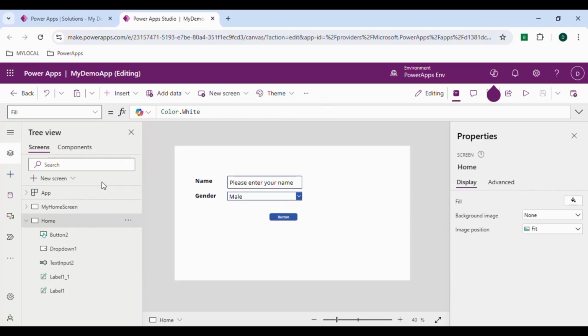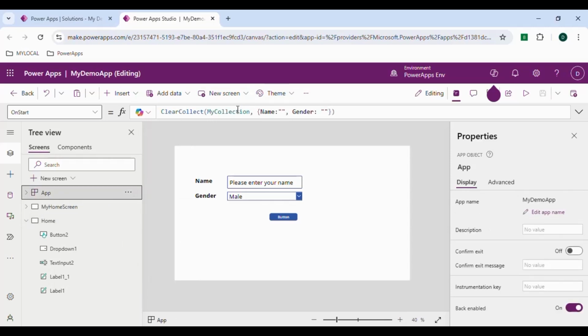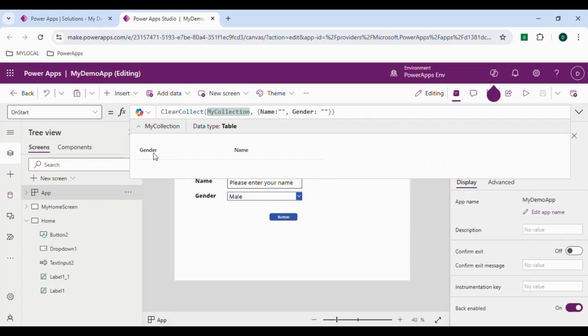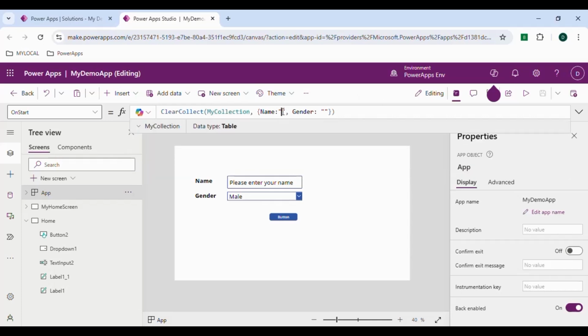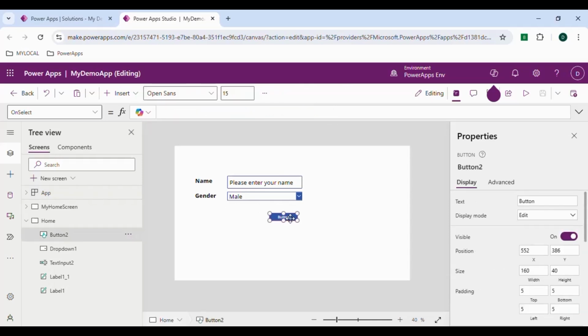So if you go to the app, if you hover on my collection, you see gender and name, this empty field is available. Like we can update to any user here. So whenever I click this button, I want to update these values to a collection.